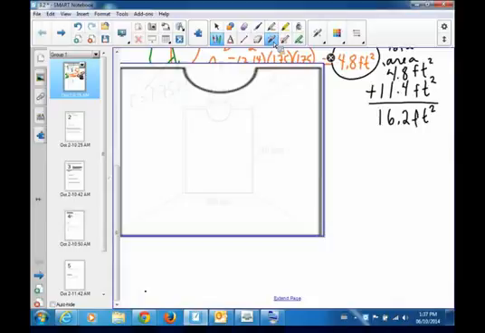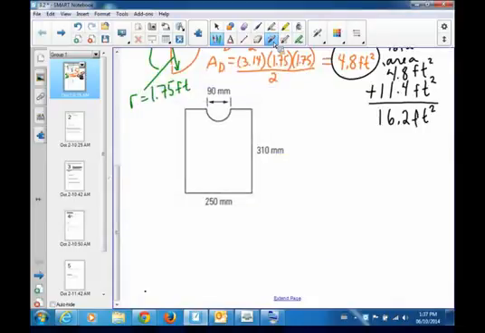And we know, and you could find the area of a rectangle easy. Once you find that, you're going to subtract half of a circle. Does that make sense? And what's the radius of that little circle portion? 90 cut in half. 90 divided by 2, because it's the radius that you want. So 45 millimeters. Well, the area, pi r squared, right? Because you got to figure out what the full circle is, divide that by 2.